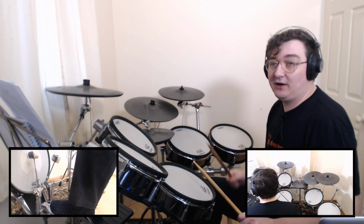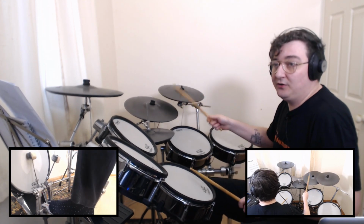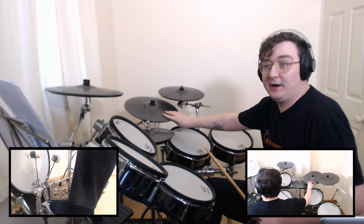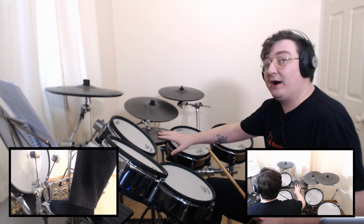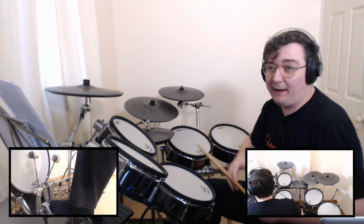Then the very last line, 1, 2, 3, 4, 1, 2, 3, and 4 and. So beat 3 with the bass drum and right cymbal. Then we're going to move to the open hi-hat with the snare drum and with the bass drum to give the outro riff a bit more power.